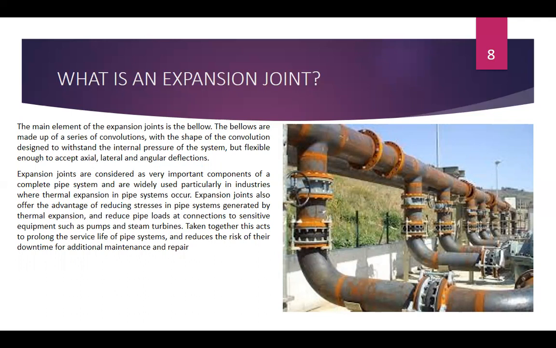Expansion joints also offer the advantage of reducing stresses in pipe system generated by thermal expansion and reduce pipe loads at connection to sensitive equipment such as pump and steam turbines. So, na-reduce na yung load. So, yung through vibration, na-reduce na rin. Taken together, this acts to prolong the service life of pipe system and reduce the risk of downtime for additional maintenance and repair. So, yan. Yung equipment mo nagbabibrate, so dito na damay. So, may konti mang vibration, dito naman na-absorb niya. Okay? Kahit yung thermal expansion din.